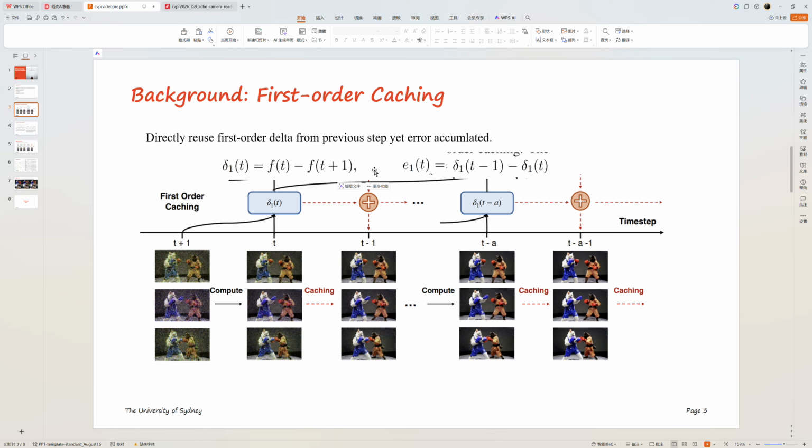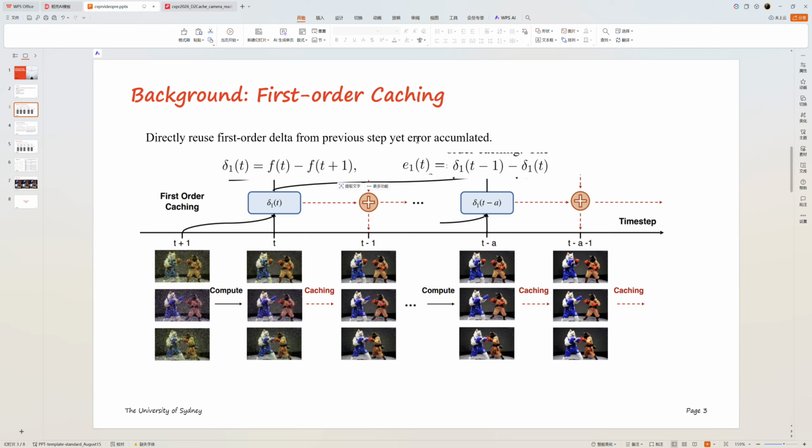At first, I'd like to explain how the previous first order data caching works. Almost all the previous caching works use first order data caching. For first order data caching, it divides all the diffusion steps into compute steps and caching steps. At each compute step, it calculates the first order data, using the output of this step minus the input.